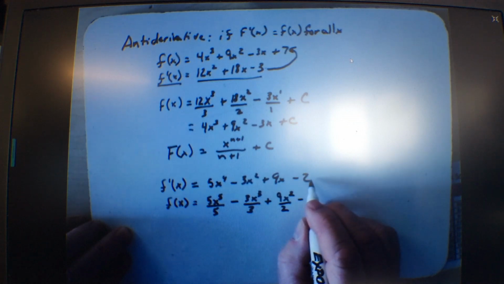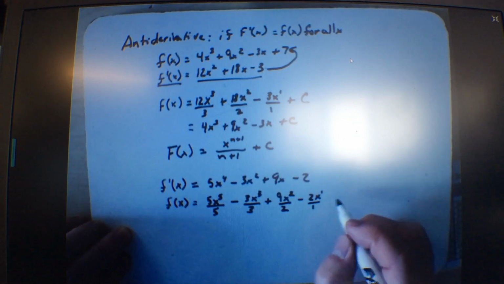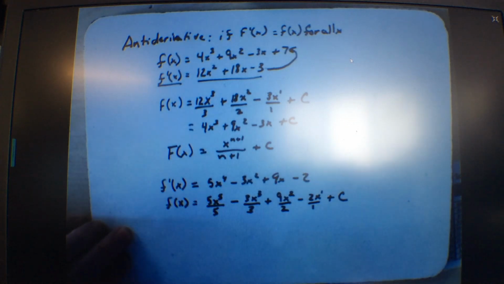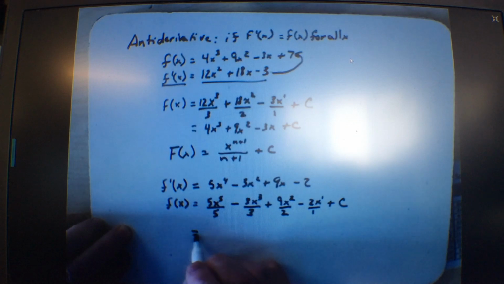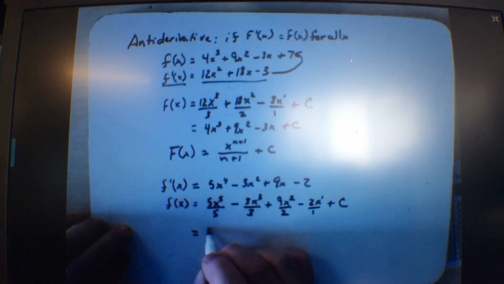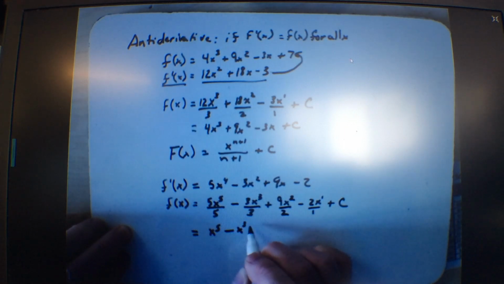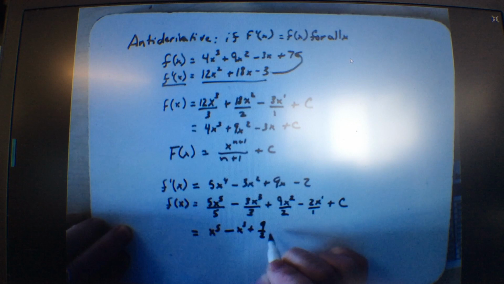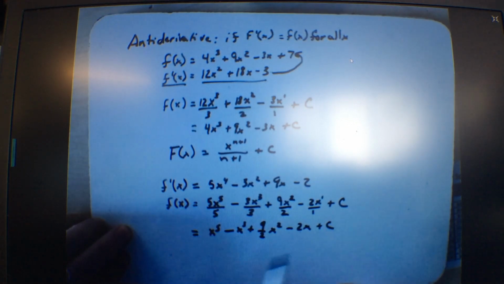And this 2 has an x, right? X to the 0, so we're gonna raise it up 1 and divide by it, right? But then we have to always add on that c, because we don't know if there's a constant or not. So one of the questions is what if there's no constant? Well, c could be 0, couldn't it? Okay. So now if we simplify it, 5 divided by 5 is 1, so we have x to the 5th, minus 3 divided by 3 is x to the 3rd, plus 9/2 x squared, minus 2x plus c.